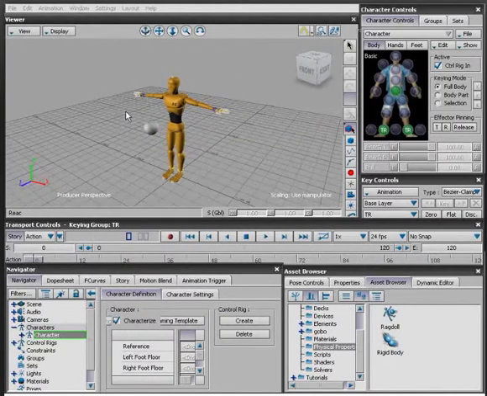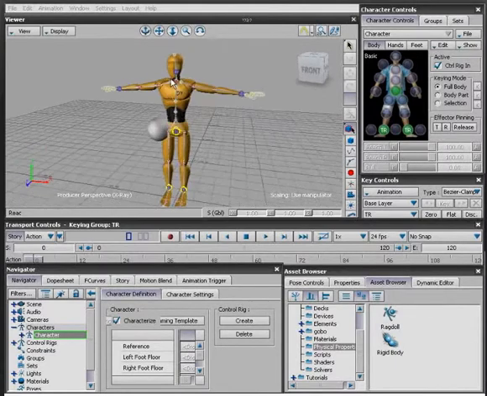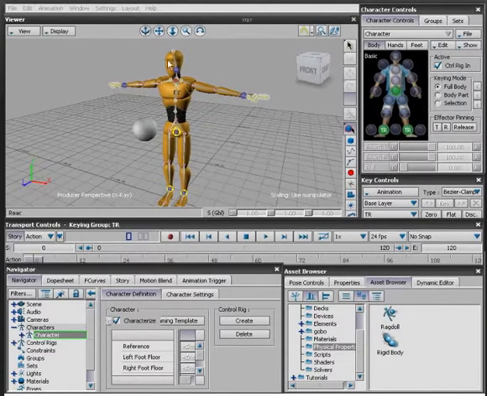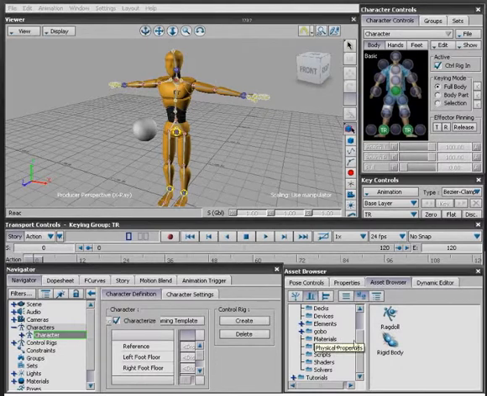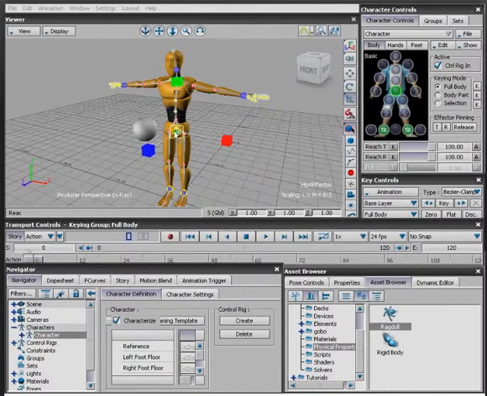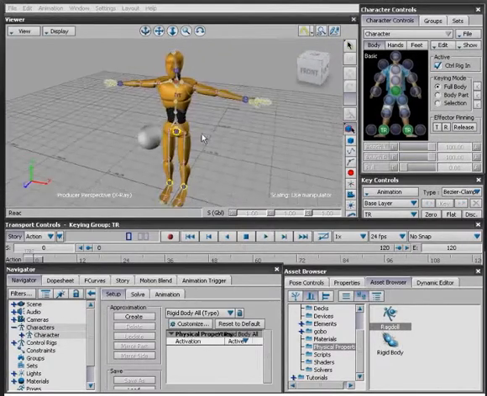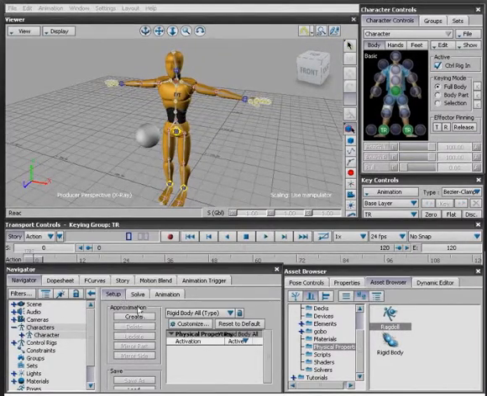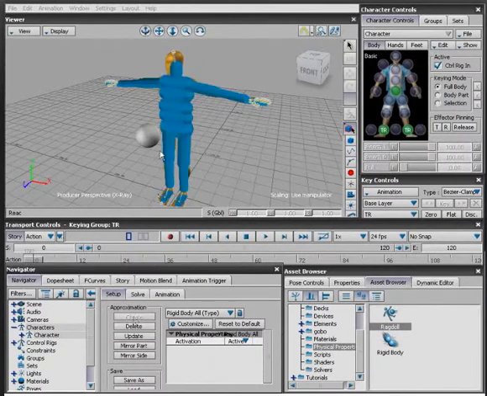So once you have your control rig in place and it's FK/IK, you can press Ctrl A a couple of times to take a look at it in X-ray mode. And now if you want to make it a ragdoll, simply go to the physical properties, grab the ragdoll asset and drop it onto the control rig. I'll drop it onto the hips effector. Now that's in place, all we have to do is create the approximation for the ragdoll. So click on the create button and there we go.